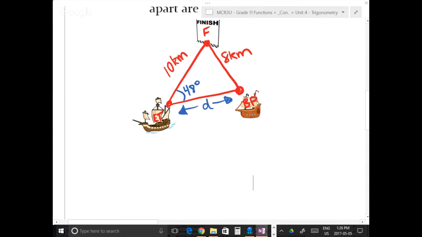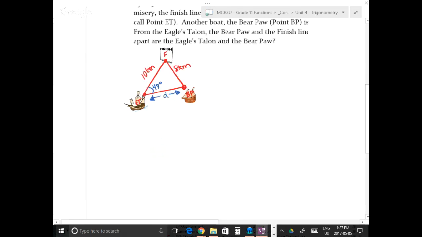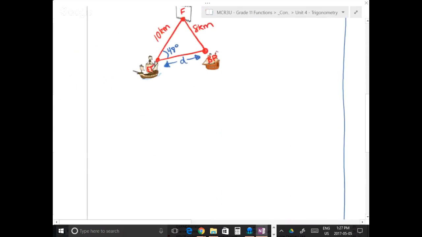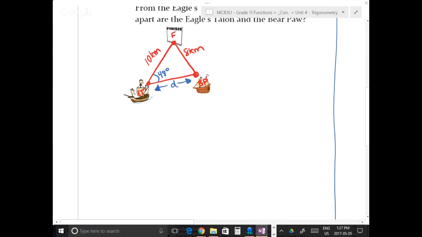So there's my diagram. And I want you, by the way, we're going to work on the left-hand side of this page because at the end we're going to write some steps out on the right. So let's just try and keep our math to the left-hand side of the page here. I'm trying to do so in mine. Maybe we could even draw a line down the middle. I'm going to try and keep my math to this side. Okay, so I want to know D.